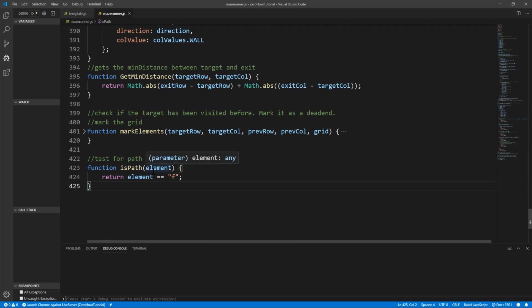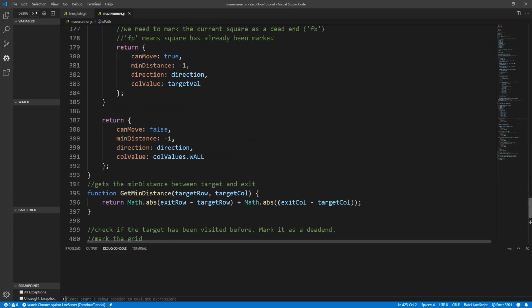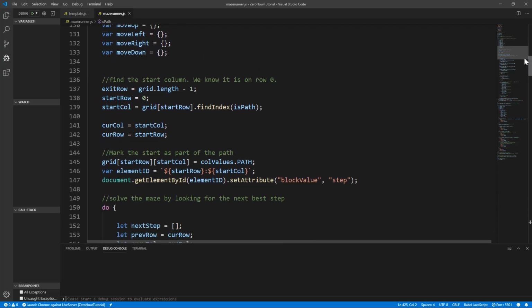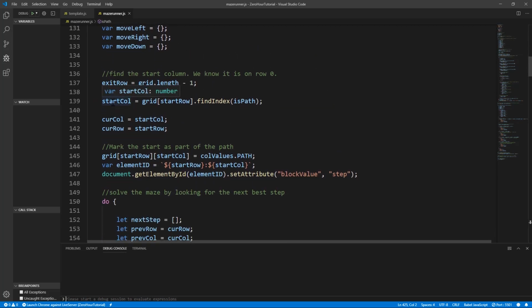That just basically takes the element and returns true if it's equal to false, or it has an F value. If it doesn't, it returns false. Very simple function. And all that does is determine what our start column is, okay? So it tries to find the first index that has a path on it. We know there's only one that has it. There's not multiple entrances, there's only one. So the first one will work, all right?